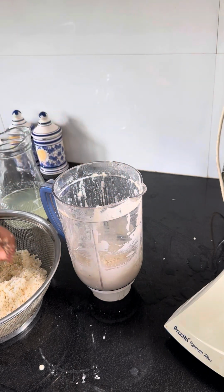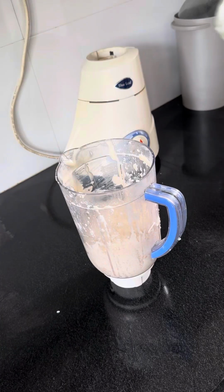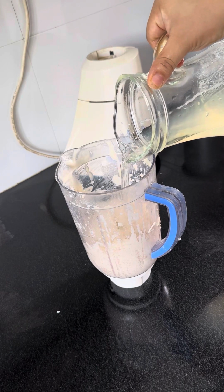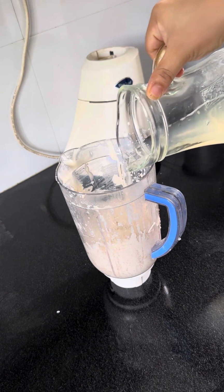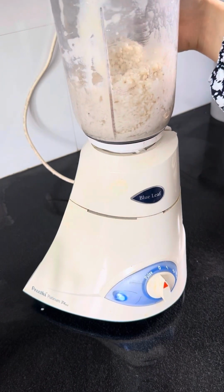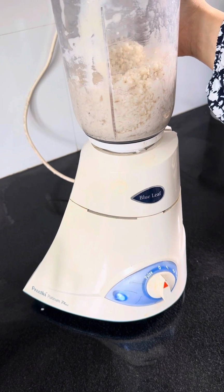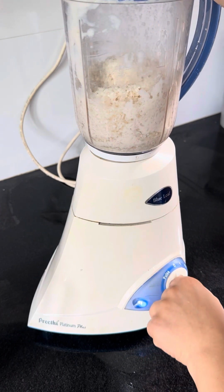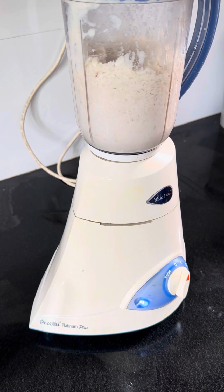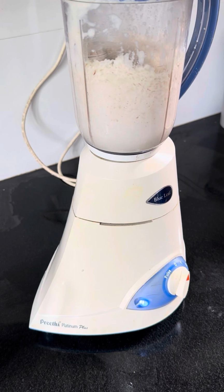Grinding rice is a bit tricky because when we grind using a regular grinder, the temperature will go up. To prevent heating up, in between add 1 or 2 ice cubes. Then it will manage to stay at room temperature. Otherwise, it will kill all the good bacteria in the rice.